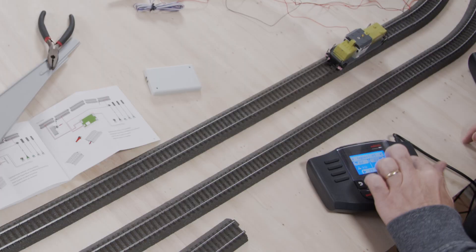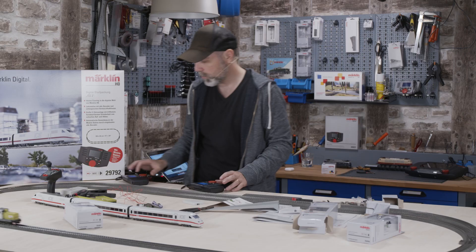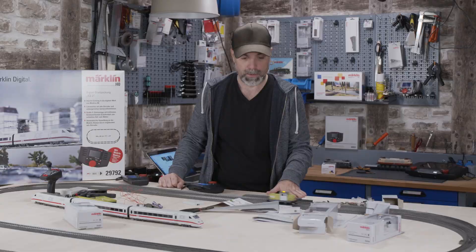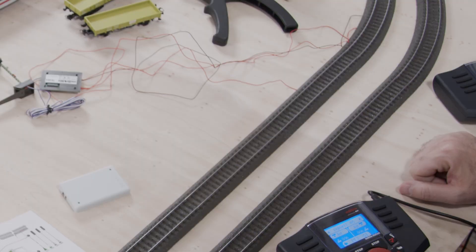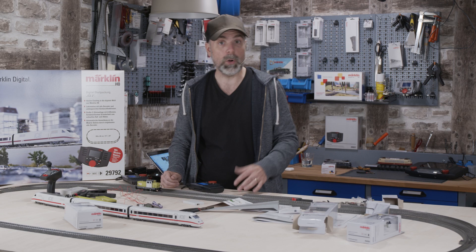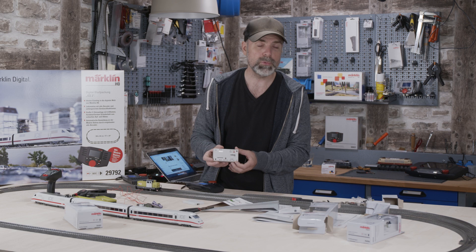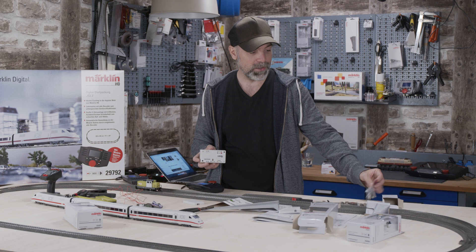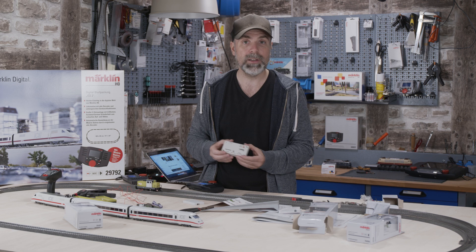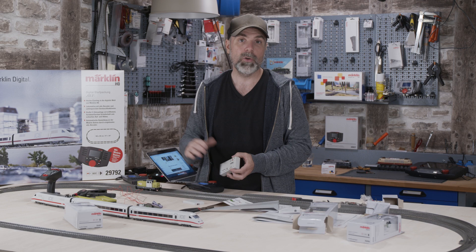Now comes the famous question — when the train reaches the red signal and there is no current, the flashlight on the train also goes off. If you want to change that, you can build the system in a fashion that allows the lights and sound effects to still work — that's what signal modules are for. It's more for professionals and requires many more cables. We do have a tutorial for this on our Märklin YouTube channel. With braking modules, the locomotive will slow down gradually and the lights and sound effects will continue. For the simple structure, which also looks very nice, this is the way to go — it took just about 20 minutes to connect.